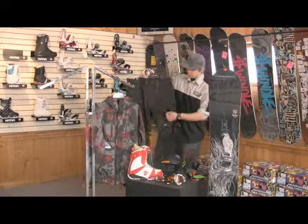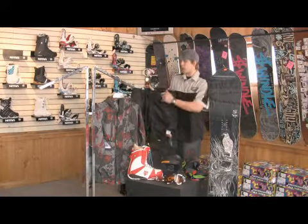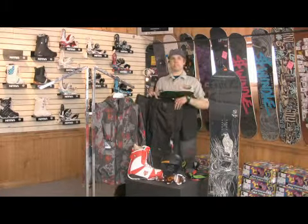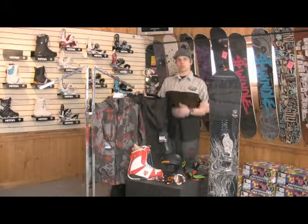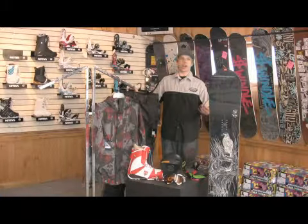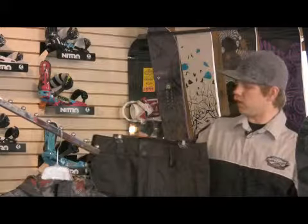And there's all kinds of cool features on some pants. You got extra pockets to hold your gear. A lot of pants and jackets are integratable now as well. So you can actually zip a jacket into your pants and almost make it a one-piece suit, which is really cool because you can keep different color jacket, different color pants, and you can still have that style you want and not have to have a one-piece suit and stay warm and keep the snow out on powder days. That's what you need for pants.